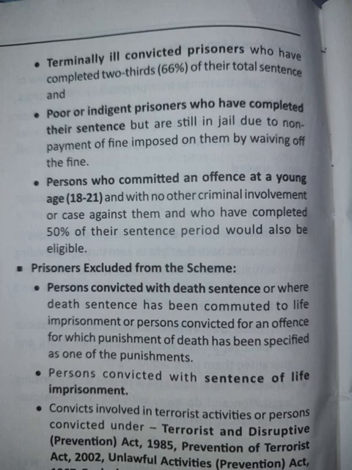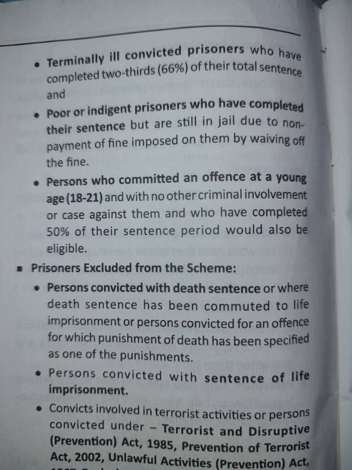and poor or indigent prisoners who have completed their sentence but are still in jail due to non-payment of the fine imposed on them, by waiving of the fine. Persons who committed an offence at a young age of 18 to 21, with no other criminal involvement or case against them, and who have completed 50% of their sentence period would also be eligible.